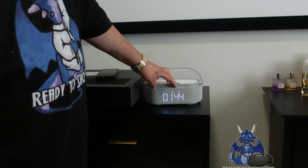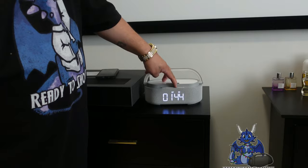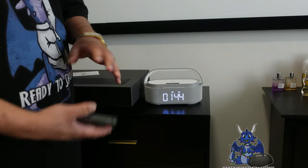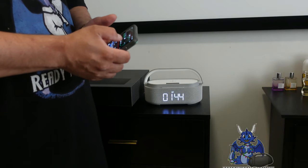Going back over — if you want to switch the lighting on this, you can dim this lighting right here, turn it off, and back on at high. Cool to have that. As for the Bluetooth speaker, just hit the Bluetooth button, pair your phone up, and start playing some music.